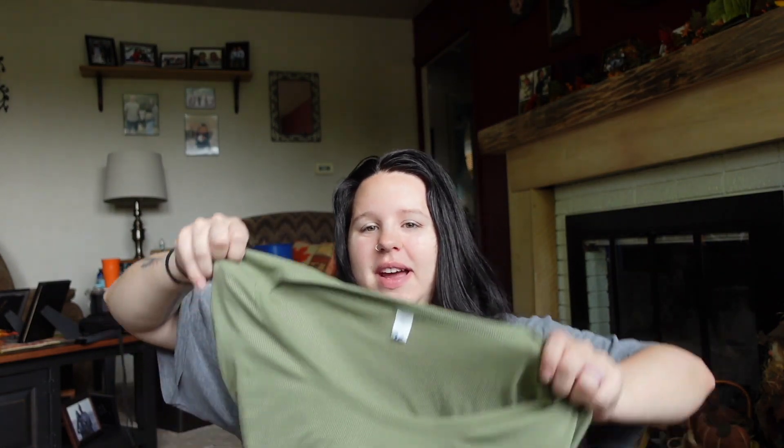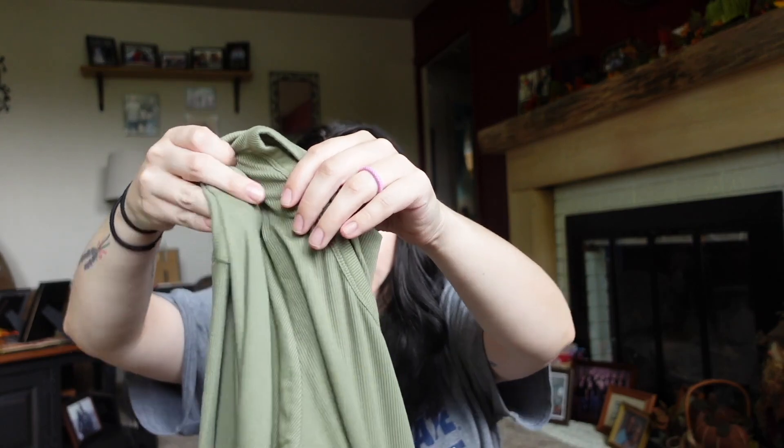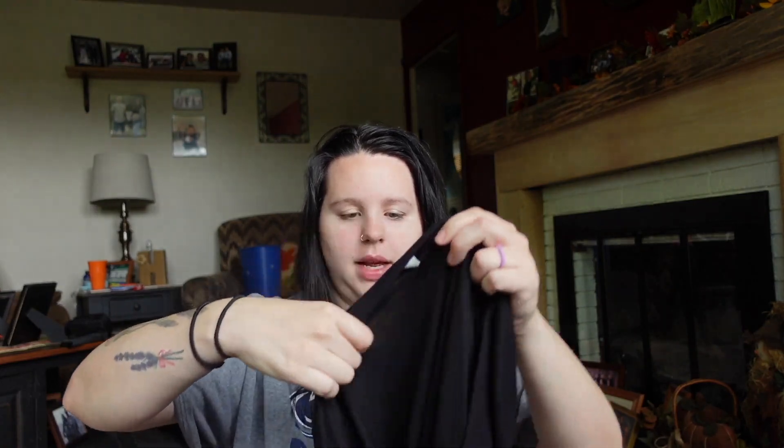Then I got four of these tops. I got them in green, white, blue, and black — they're very thin workout shirts but I would wear them with jeans and a sweater, they're really cute. I got all four in a 2X because like I said, I like my shirts bigger, and also I'm bustier so even if my waist could fit a large, my bust definitely could not.